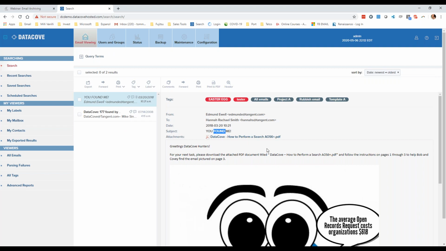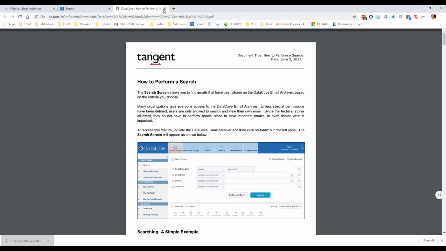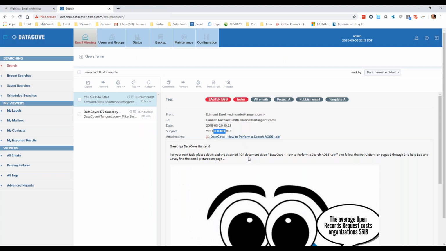So you'll notice a few things about this. Number one, it's keeping the headers intact. If it was a BCC on that, it would also extrapolate the BCC, which is tremendously helpful. Also, it's showing the attachment, which I can click on. It'll open up over here, and I've got the attachment here, fully intact. DataCove also dedupes the attachments, so you'll have single instance storage and compresses everything. So the storing capability of the solution is pretty good.